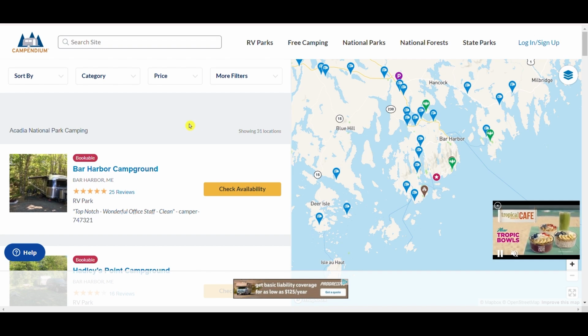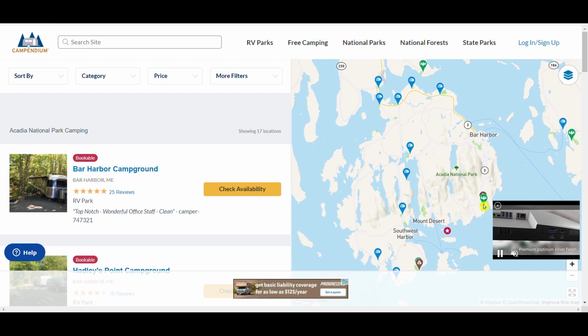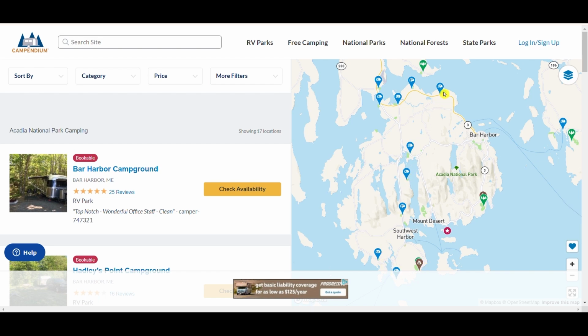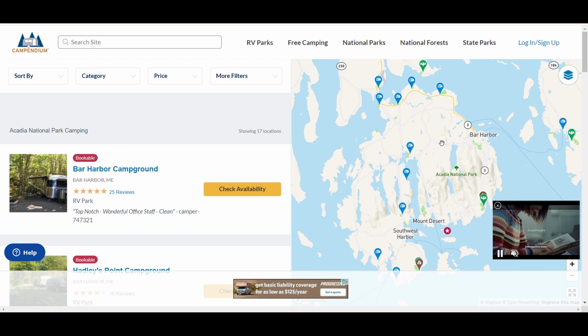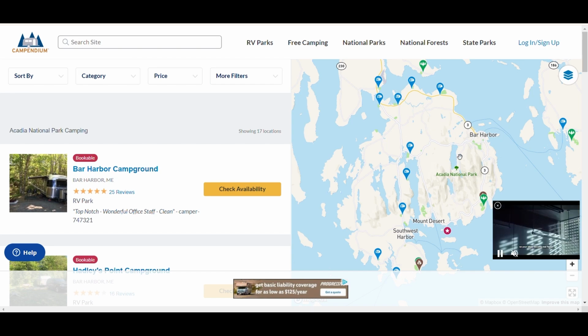I recommend taking a look at a website that shows you the different camping options. I like Campendium. They have done me really well over the years of trying to find camping. You'll see Bar Harbor is right here. You can zoom in here. Here's Acadia, so you can see here's Blackwoods. It has information on Blackwoods and Seawall, but then it also shows you the private RV parks that are around the same area. So, for example, if we can't get something in Blackwoods or Seawall, a lot of times I will go to this one, which is the Bar Harbor Campground. We really like this one, and it's super convenient to still getting to all of this Maine stuff on Mount Desert Island. So that's a great option as well, but as you can see, there's quite a few options if you're not able to get something in the national park itself.